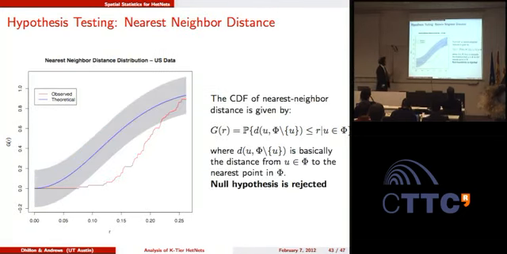we can say that it wasn't Poisson. And then this is the nearest neighbor distance distribution, and in this case we could actually say that this is going to fail because this shows the distance of two neighboring cells. In Poisson you can have cells which are very close to each other, but in the real data you couldn't have until this distance. It's not possible to have cells right next to each other. So in this case, the null hypothesis is again rejected.